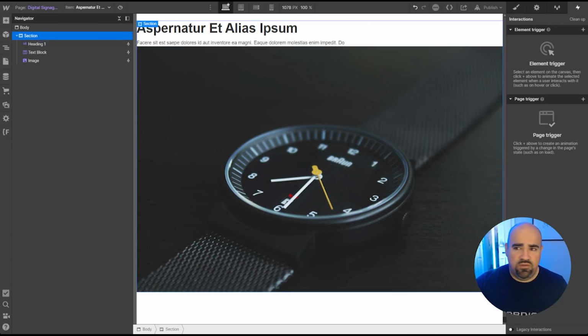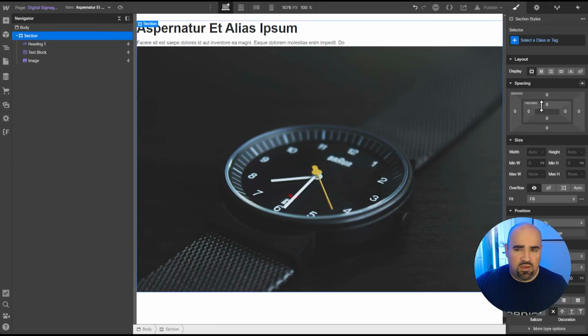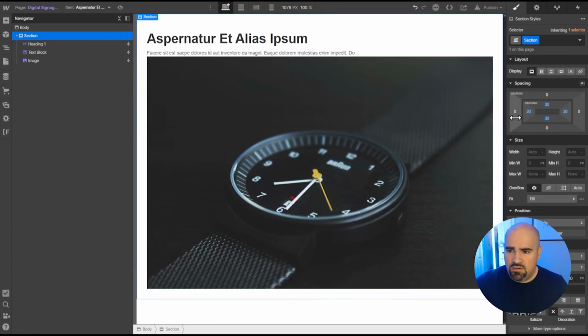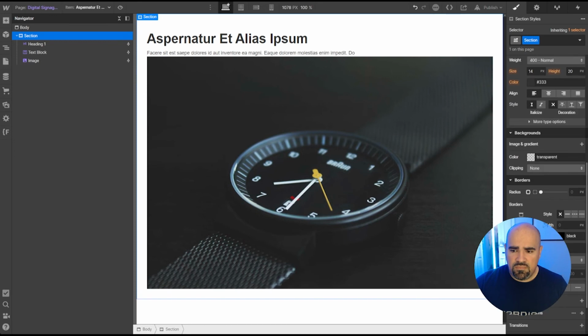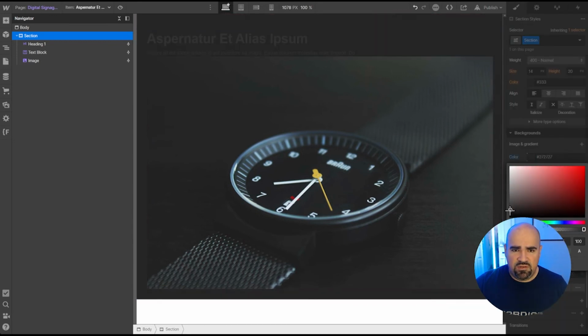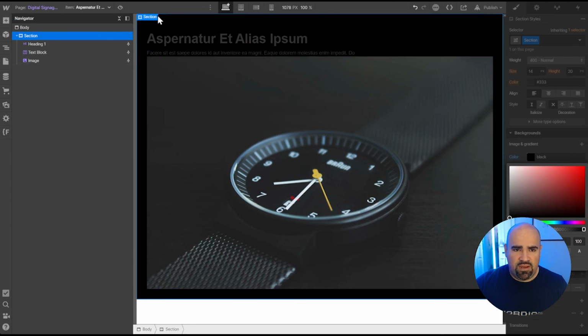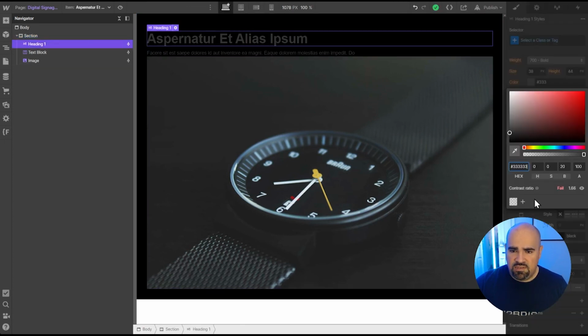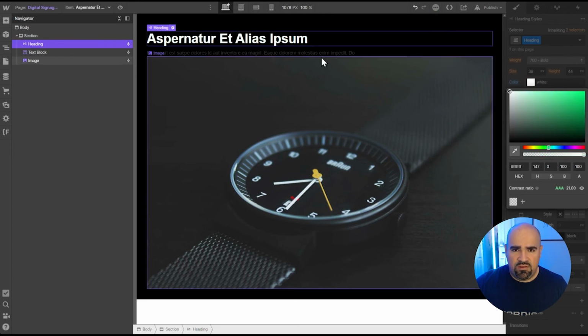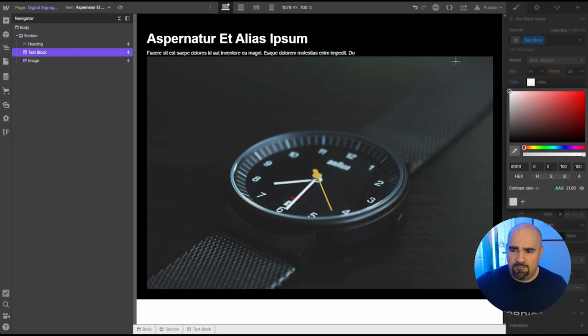So what we're going to do is we're just going to make a little bit of space here. All right, and we'll just change the background color just a little bit. We'll put it to black, put our text. Let's go with white just to simplify this.